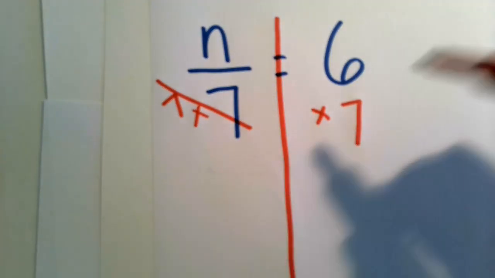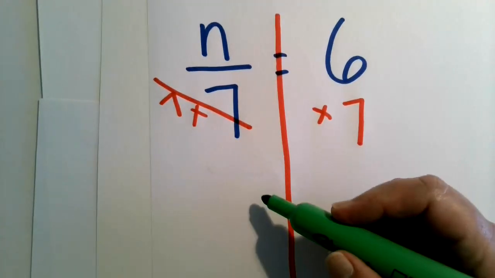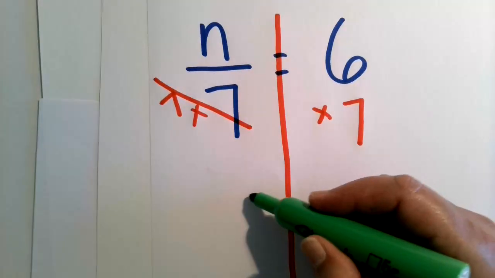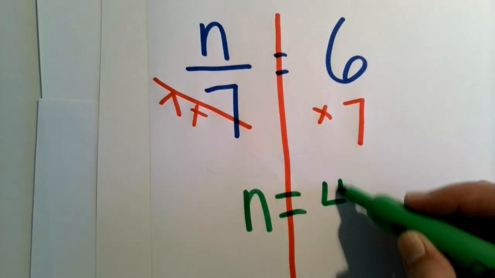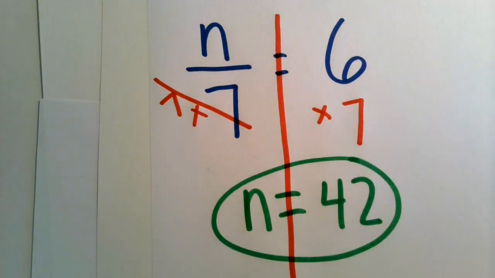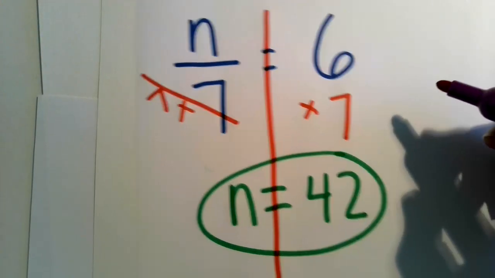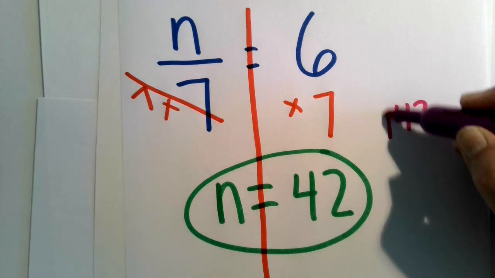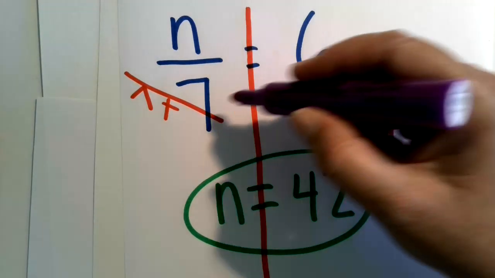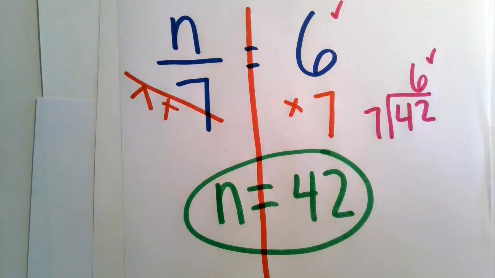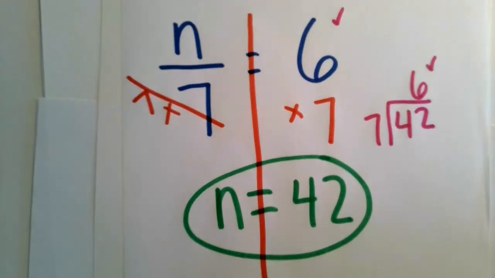Yes. And I'm putting this in a different color because that was one step to show me that you've multiplied. The next step is bringing this n down. N equals 42. You're circling your answer. Then, to check it, I actually want to see where you've taken n, which is 42, and you've divided that by 7, and that gets you 6. This 6 and this 6 match. Okay? Let's try another one.